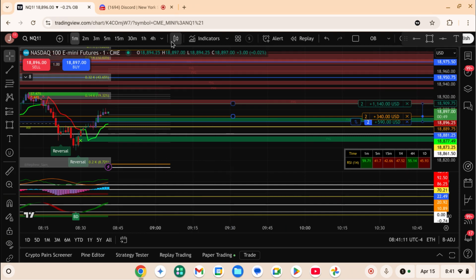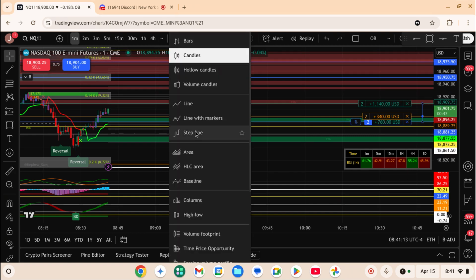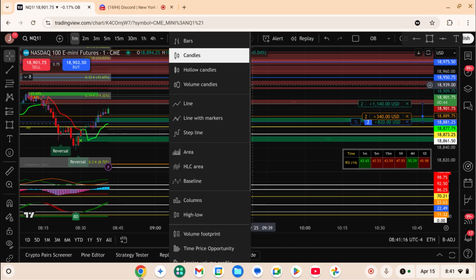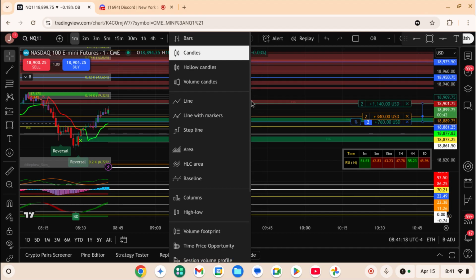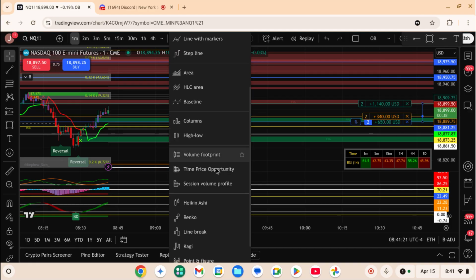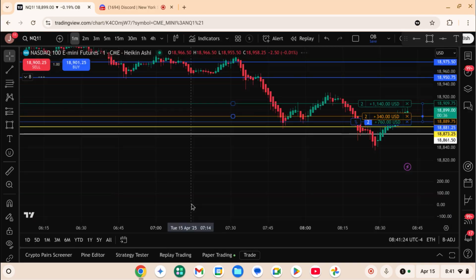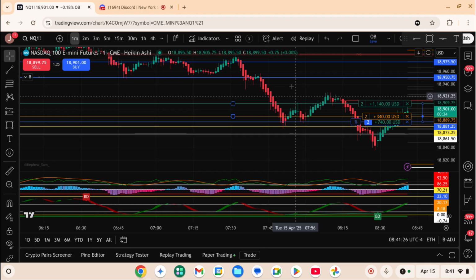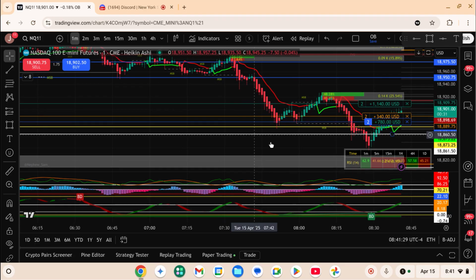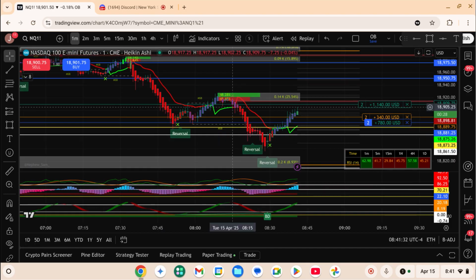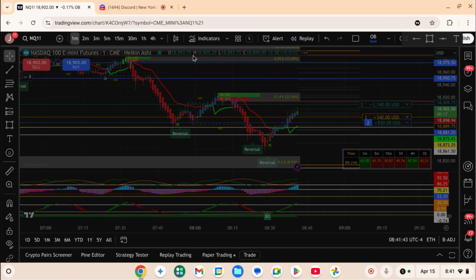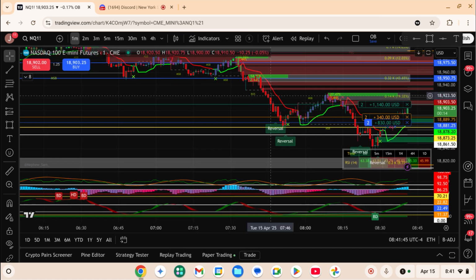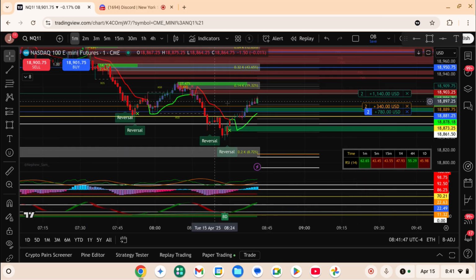Let me look at Heikin-Ashi candles. See it. The candles don't really matter to me. I can use either type of candles, like regular candles or Heikin-Ashi candles. I just like Heikin-Ashi because it's a lot more smooth. You don't get all the extra stuff in there. But they work the same way, pretty much. Just one gives you a cleaner look on the overall trend.